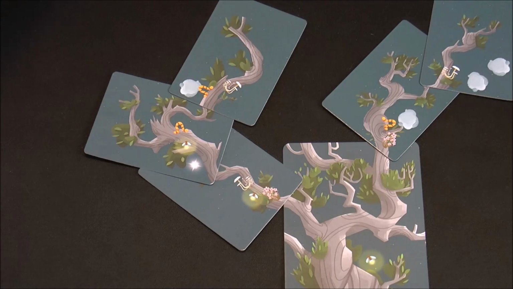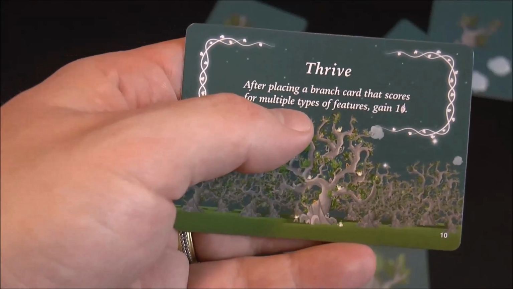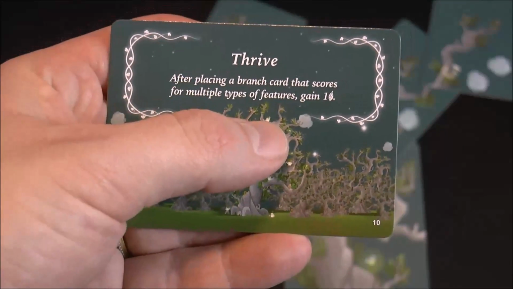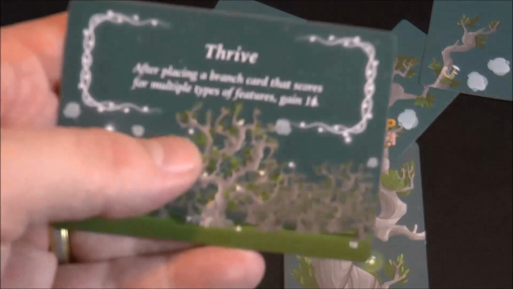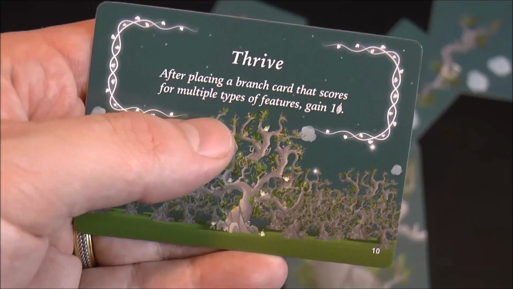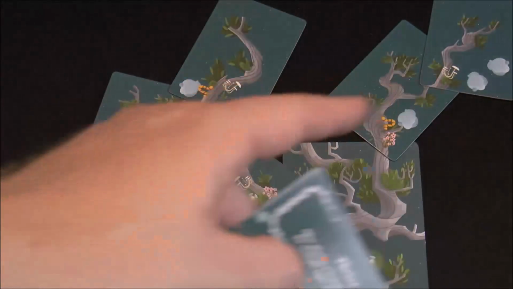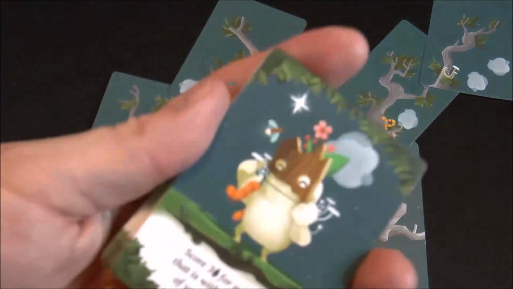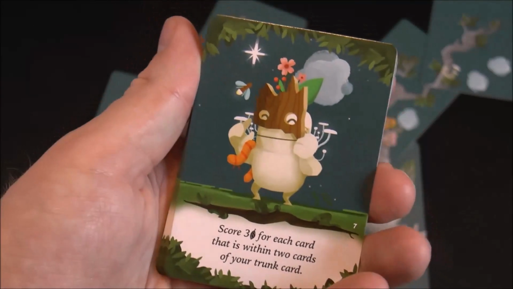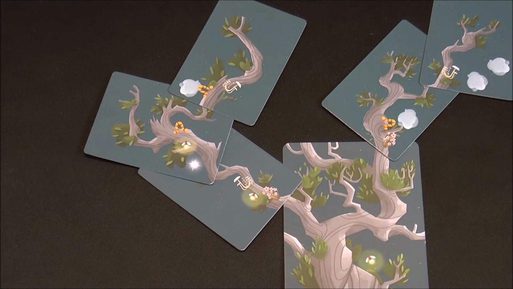And of course, you're going to keep in mind the decree cards. For example, this one says after placing a branch card that scores for multiple types of features, if you've got more features on your top card going backwards, then you're going to gain a point there. So you're going to keep this in mind in terms of which cards you're choosing and what you're balancing, as well as the possible Kodama cards hidden in your hand that you might be trying to score on this round or later rounds. And that's pretty much how you play the game. The player with the most points will be the winner.